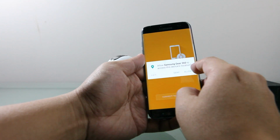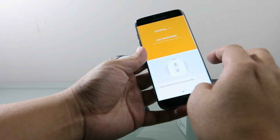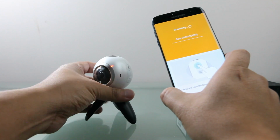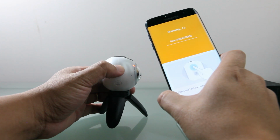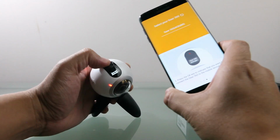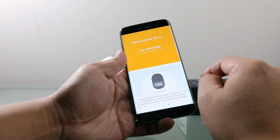So the app is finally fully downloaded, so you need to pair it now with the camera. It will ask you to turn on the Bluetooth connection on your phone, and you need to hold down the Bluetooth button for a second or two so that it will do the search and scan, and hopefully it will pick it up. And once it's scanned and picked up, you just simply have to select it, and it's as simple as that. It should be all paired.